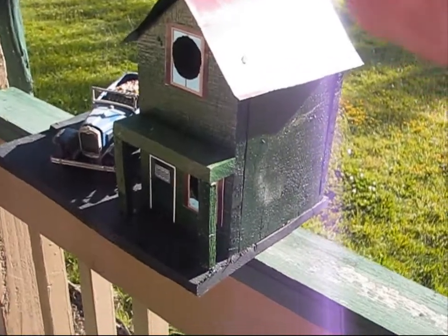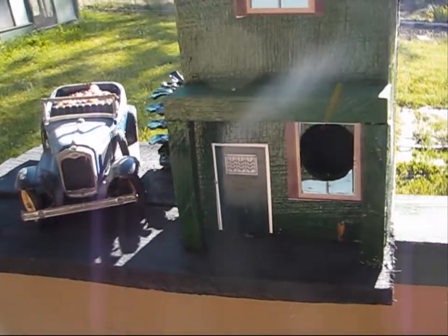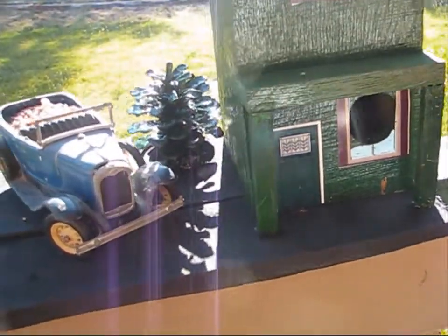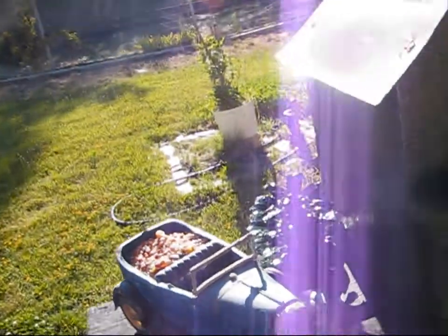I also printed out some decals that go on the front of the house, so a couple of windows and a door to give it more the feature of, well, artsy fartsy. Also spray painted this pine cone and glued it in place to make it look like a shrub, so the birds have something to do.